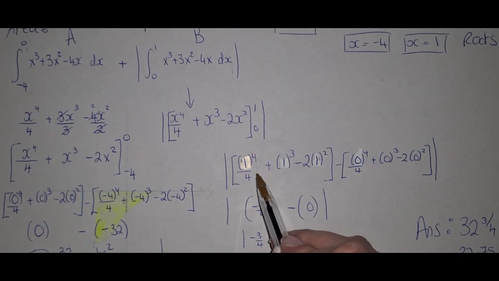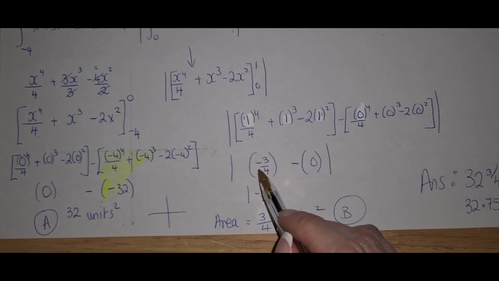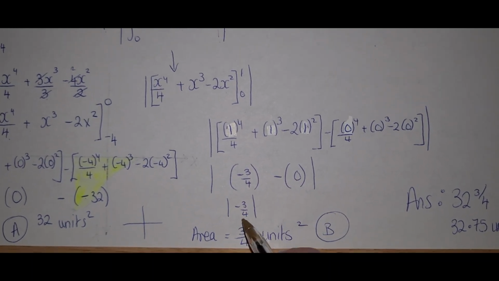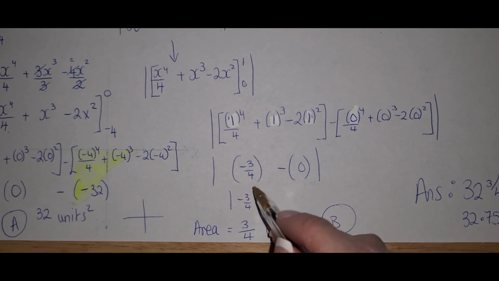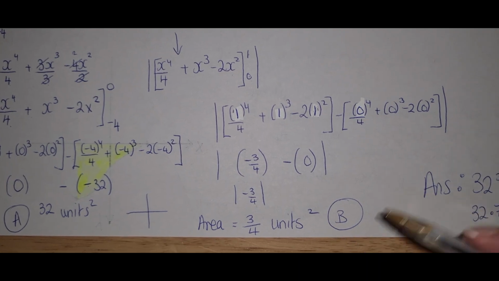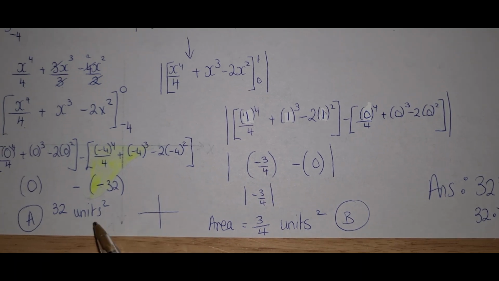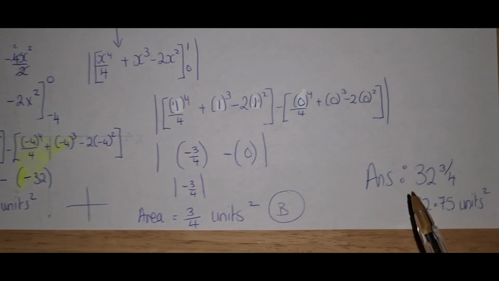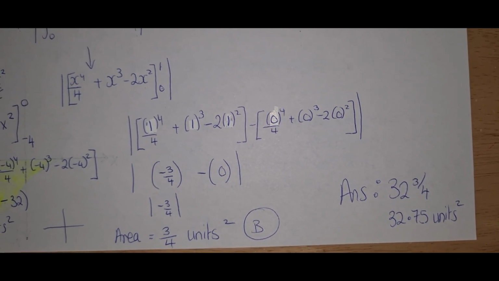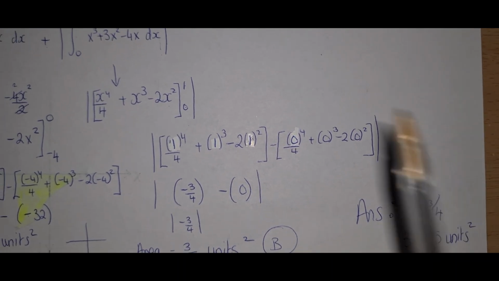So sub in 1 as the upper interval, take away the substitution of 0, which is the lower interval. And when you tidy that up, it's going to be the absolute value of -3/4 minus 0, which just becomes the absolute value of -3/4. And again, area can't be negative, which is why we have our absolute value lines. So the area of region B is 3/4 units squared. The question would have said, find the area bound between the curve and the x-axis. That means it's the two regions together. So now I'm going to add 32 plus 3/4. So my final answer is 32.75 units squared for area. Okay. And that pretty much covers the vast majority of finding the area under a curve bounded between certain intervals.